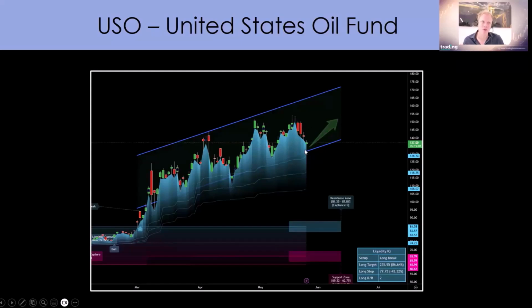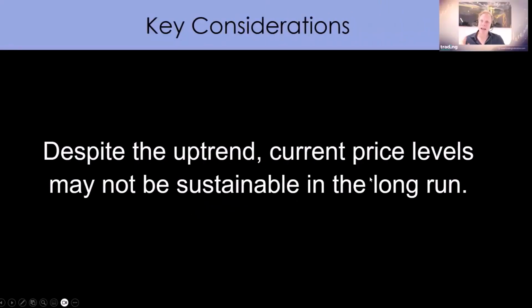In the long run, which goes out multiple months, maybe a year, I believe you're going to see lower price levels. But in the short term, I think that a bounce is not unlikely. So let's just keep this in mind. So it's very volatile, and in the long run, my outlook is not too bullish for this symbol. But in the short term, it is. Let's keep this in mind. So what can we do with options?